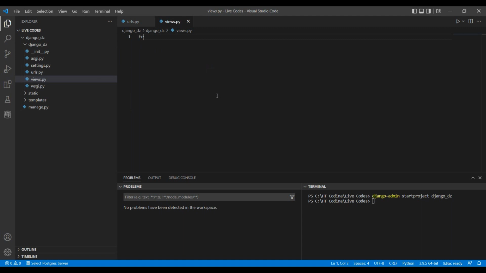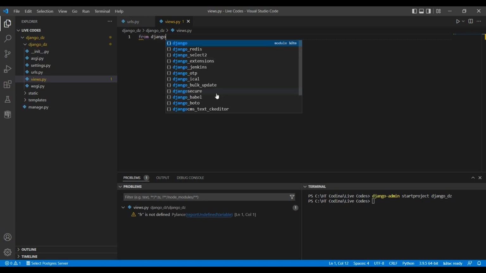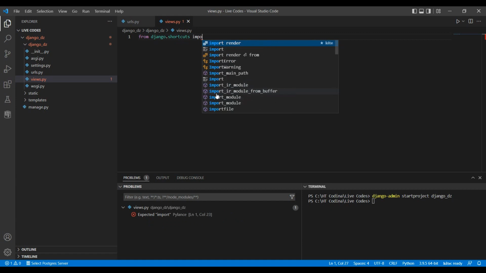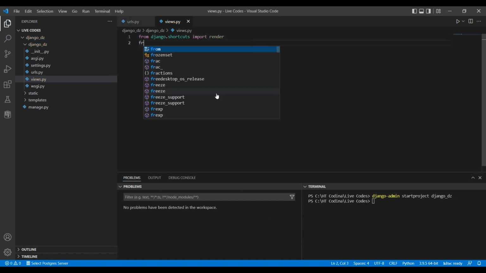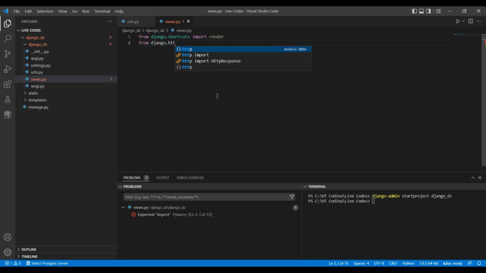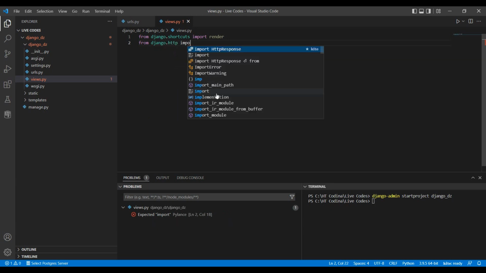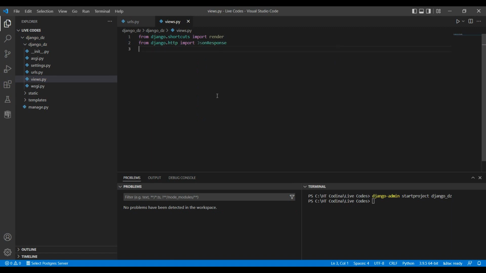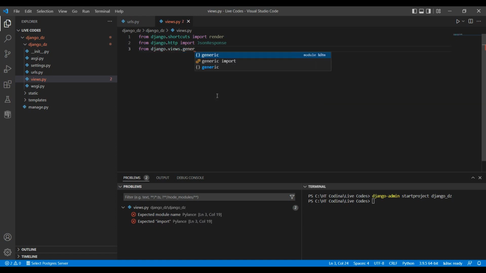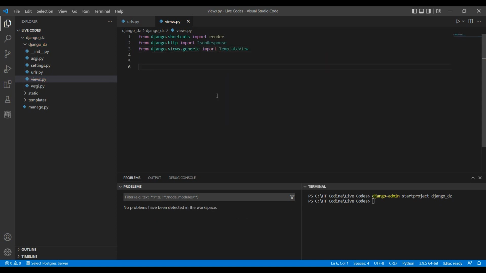So we type from django.shortcuts import render, from django.http import JsonResponse, and from django.views.generic import TemplateView.